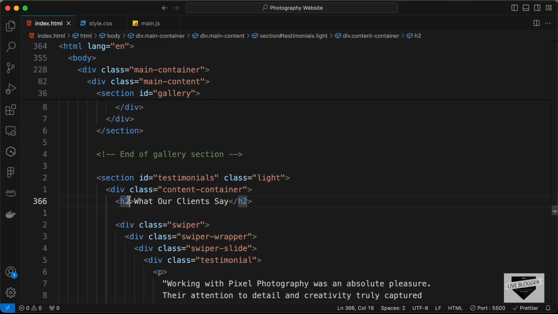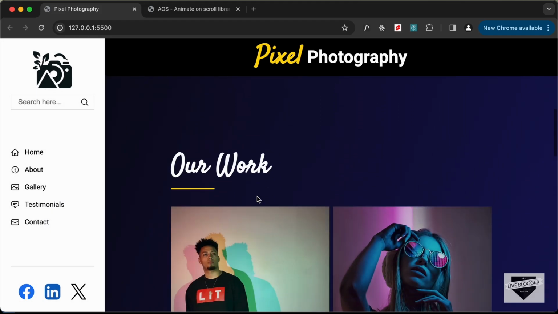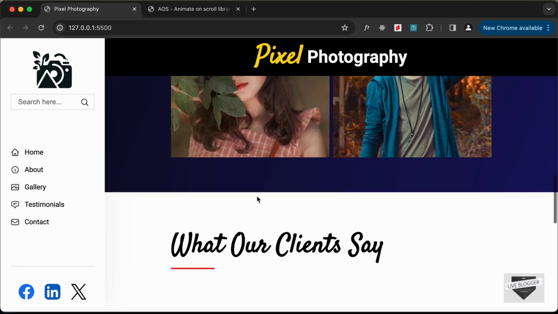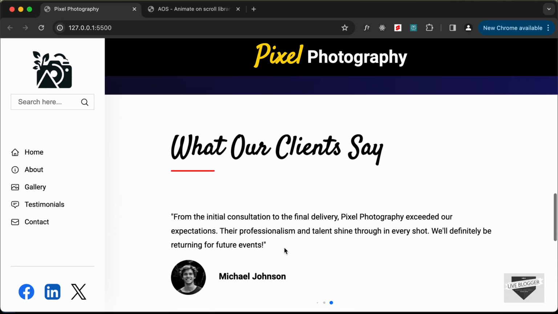And then we have this H2, and for the testimonial slider, let's add fade-left. So now if you scroll down, here we can see we have this fade-left animation for this testimonial slider.